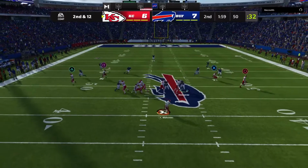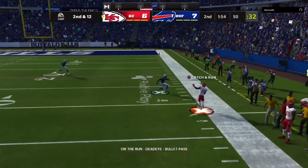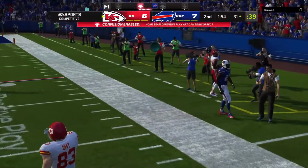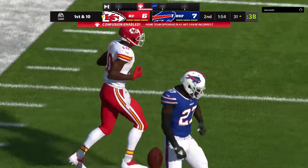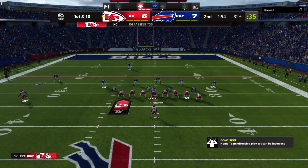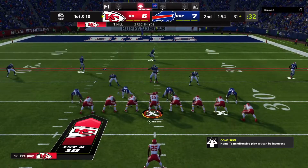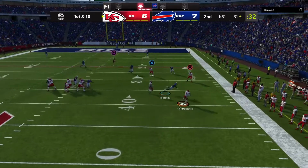From midfield, here's Mahomes. Flush to his right. And he'll get this into the hands of Hill, complete. And he'll be out just a yard or two shy of the 30. Sometimes it's designed, and sometimes you just have to know when to leave the pocket and move and make something happen. And on that play, he was able to get on the run and was still accurate throwing the football.